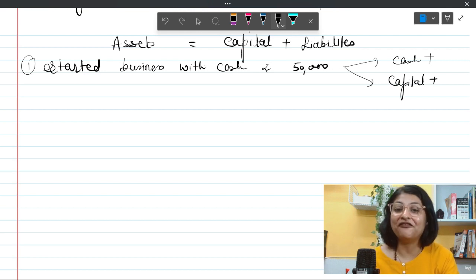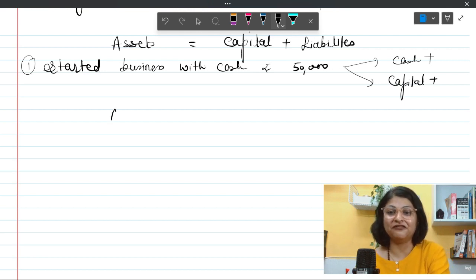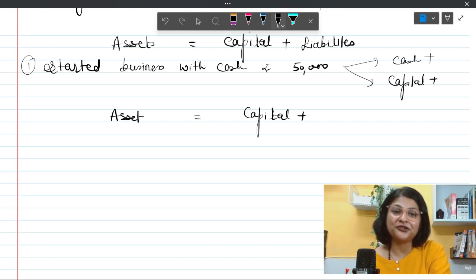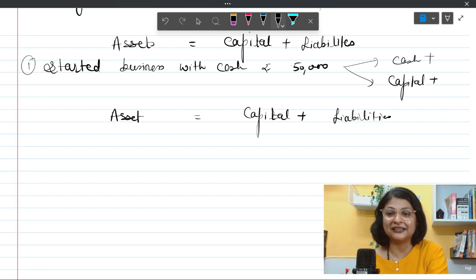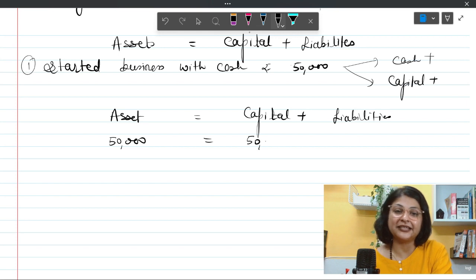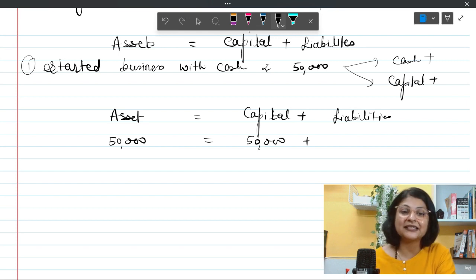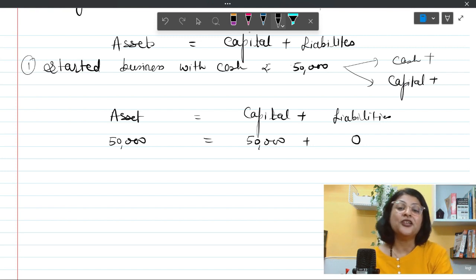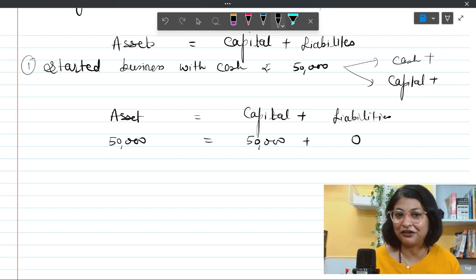That is why when we write this accounting equation, which is assets is equal to capital plus liability, we are going to add something under the assets and we are also going to add something under the capital. Let's say assets are being added by 50,000 rupees and capital is also increased by 50,000 rupees. As far as the liabilities are concerned, nothing is changing over here. So accounting equation is tallying. One more aspect of this is that the accounting equation should tally all the time. Whatever transaction is taking place, the result of it should be that the accounting equation matches.